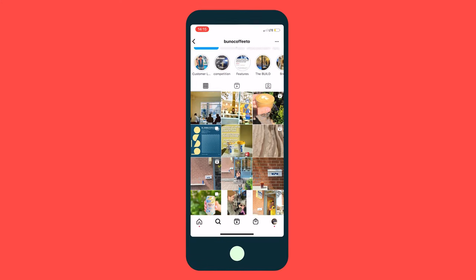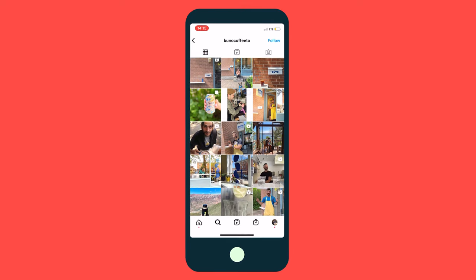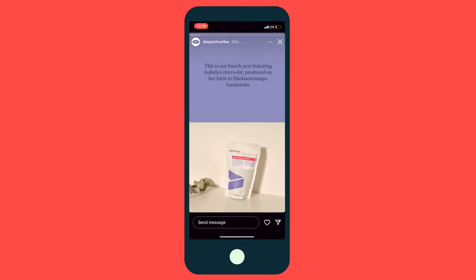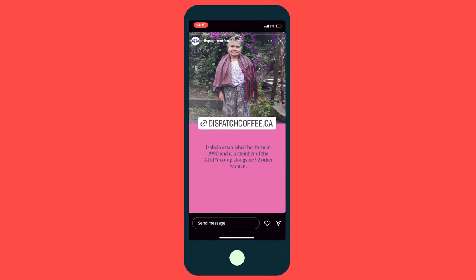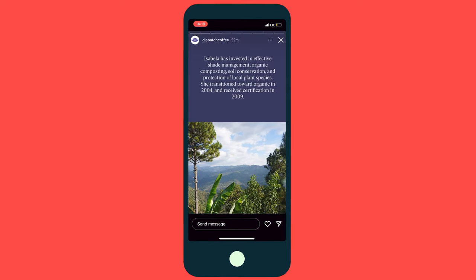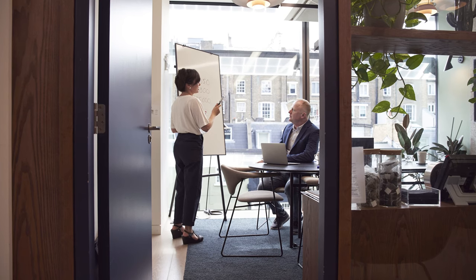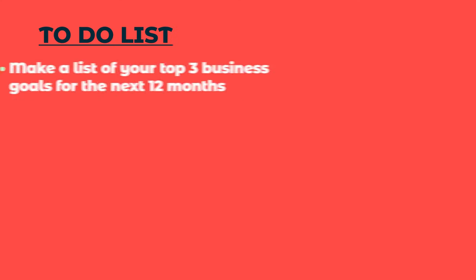For example, the brand new cafe down my street needs to make a big splash to entice new people to come check it out. But the roastery on the corner has been around for 30 years, and they're more focused on selling mail order subscriptions to their beans. Talk to your colleagues or your inner CEO and get some clarity on the most important goals for your business next year.